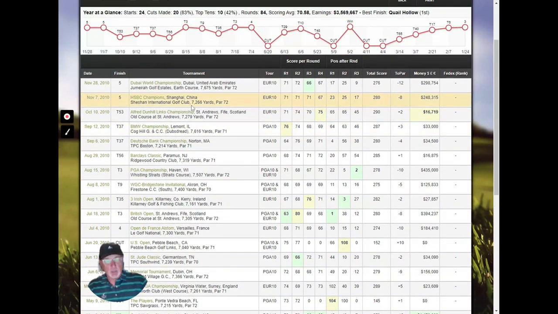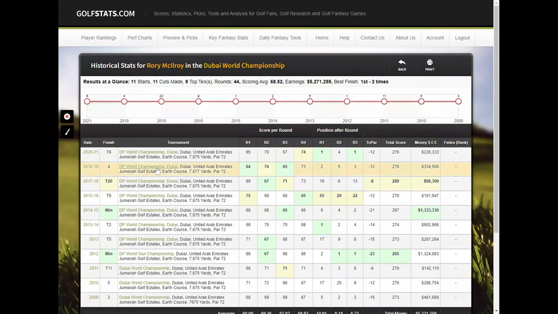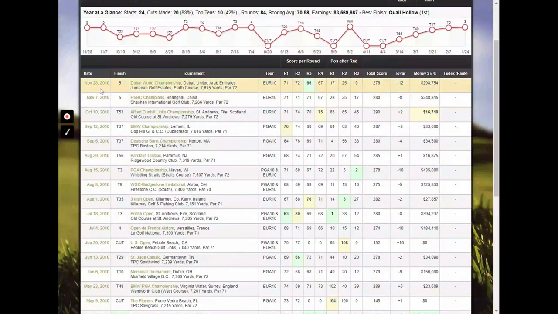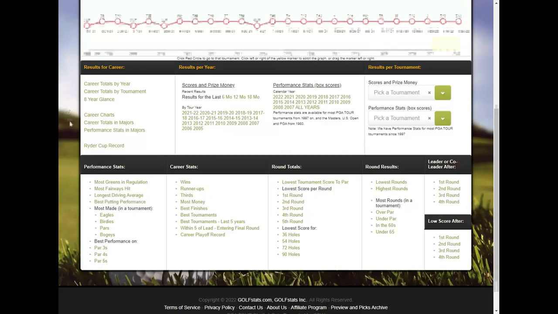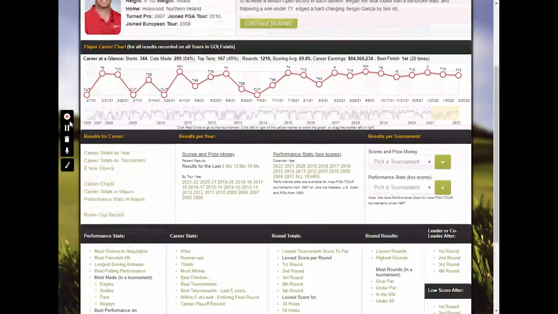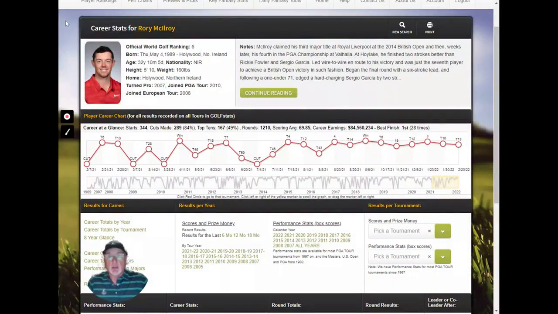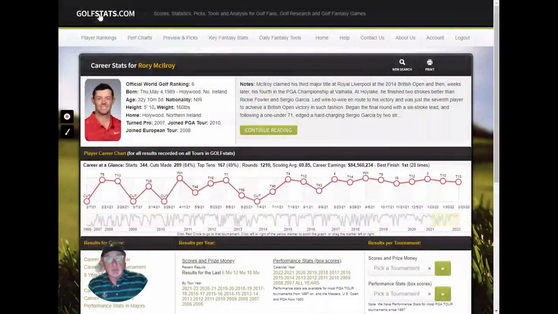We use as many cross links as we can. So this would go to the history of that tournament, the Dubai World Championship, for every year if you wanted to go to that. And this will show you Rory's performance in that tournament. And this will go to the tournament results there. It shows you the tour scores, etc. So it's a lot of information on individual players. And the best way to do it is to, again, get a trial membership and then play around with it more yourself.